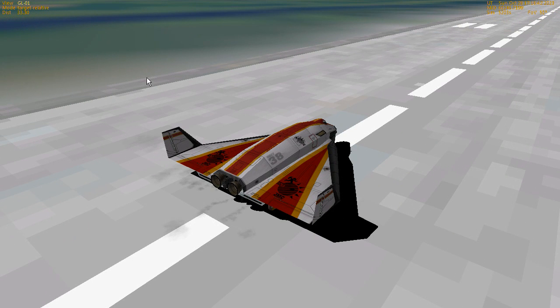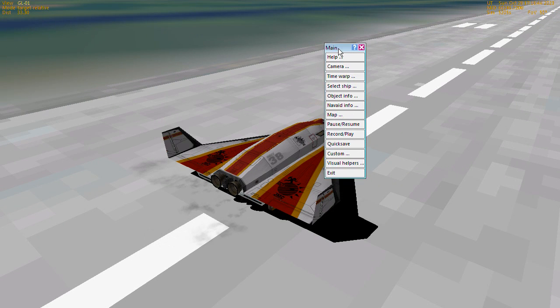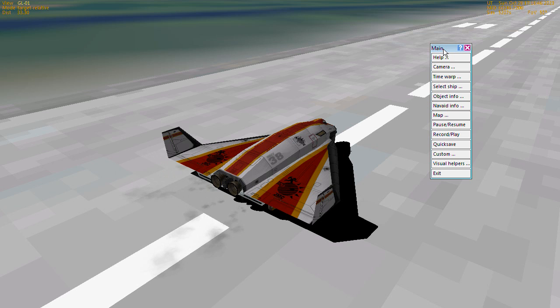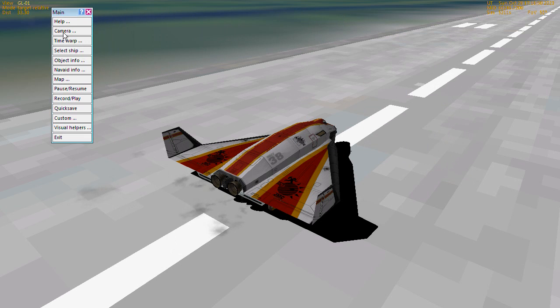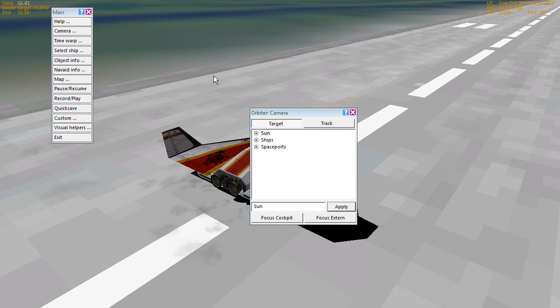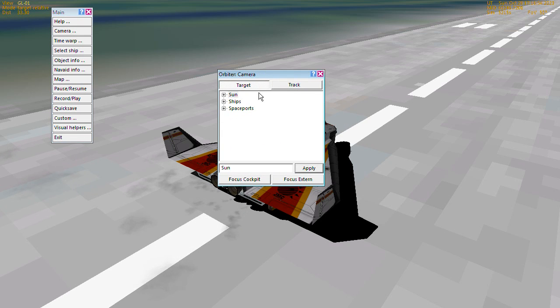Other camera functions can be found in the main menu, which is accessed through the function 4 key. That would be F4. You will see a tab here that says camera. When you open this, you will be presented with some drop-down lists and some various options for logging onto and tracking targets. I find the best way to locate an object with the camera is by typing it in the text box down here.